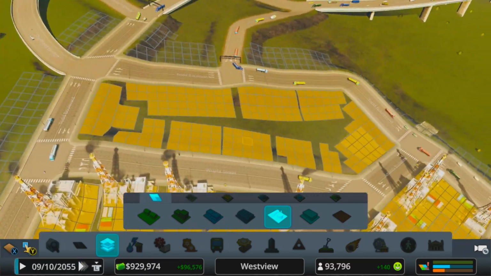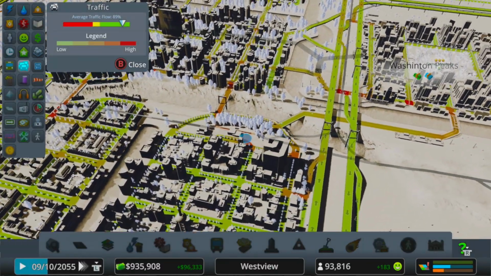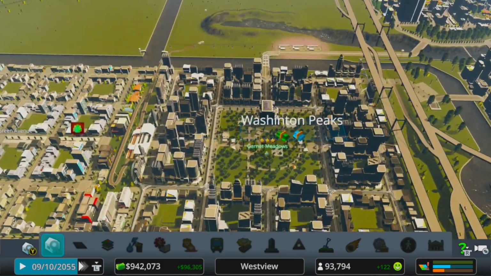Oh wait, no, perfect. Now checking in everything, we're all still good for traffic. Still a bit of strain there, but nothing too bad. Traffic's all flowing as long as there's not a traffic jam. We're good. And Washington Plains is doing well. One thing we should probably check in on is here.